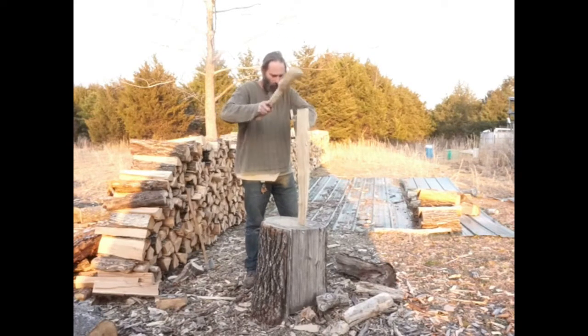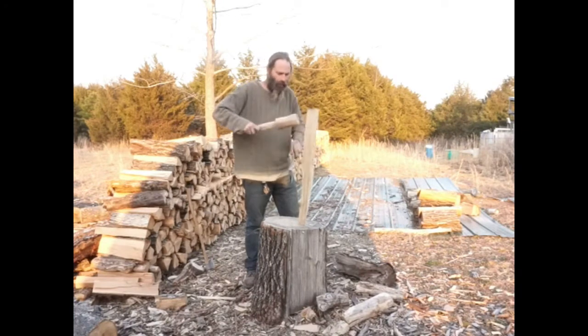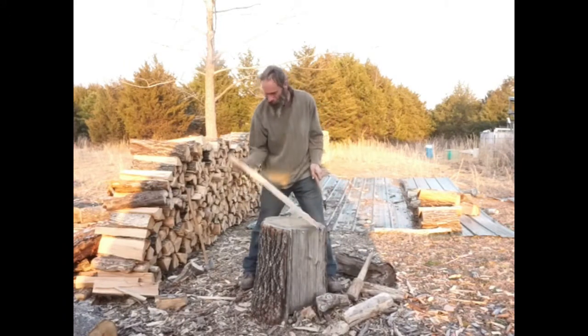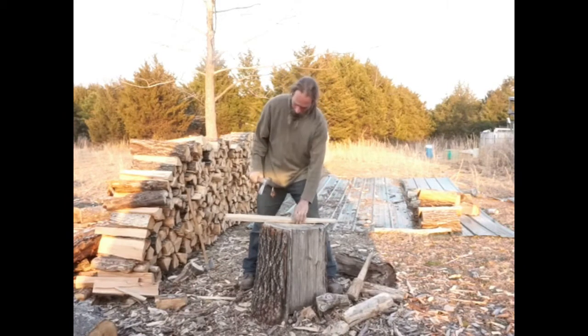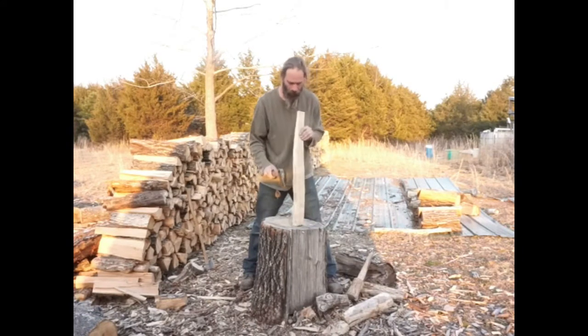Yep, that worked perfectly. And you see, if you're cutting close to one edge, then the wood's going to tend to run out like that. And it just makes your job so much easier if you can count on that. So that's basically my front. This is my back. Now on the back, it's going to have a little more character to it. But either way, this bottom part is going to be the part that runs out.